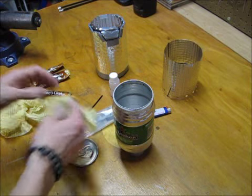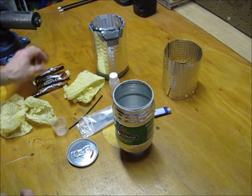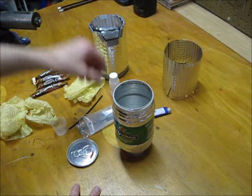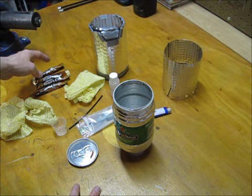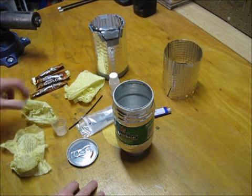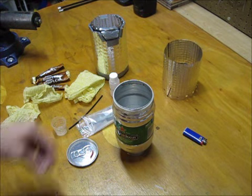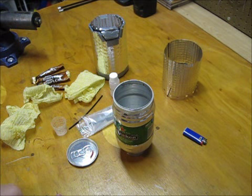So that is my full camp coffee setup. Everything here, the pot, the cozy, fuel, coffee of course, and the lighter over here, all put together. Weighs in at just under 7 ounces.